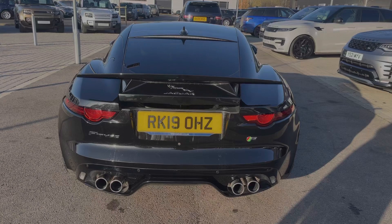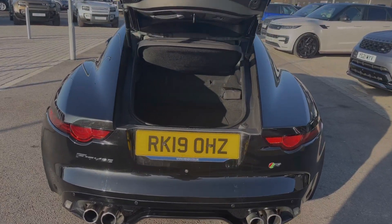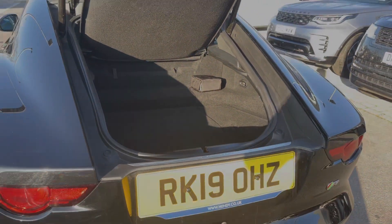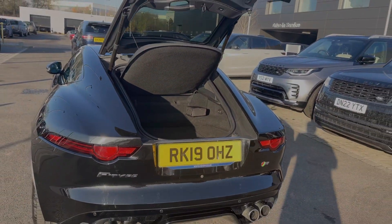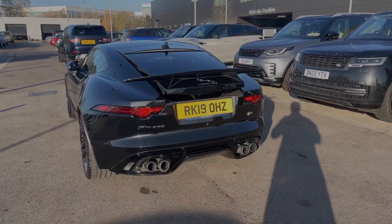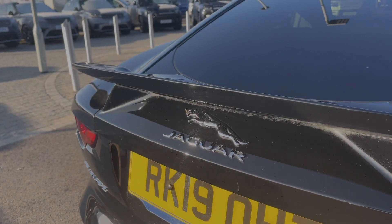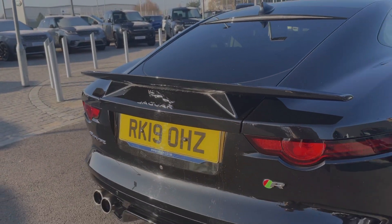As we head into the rear of the vehicle, as you can see we have the upgraded powered rear tailgate with a substantial amount of boot space. You could quite easily fit a set of golf clubs in here. The car also comes with a fixed rear spoiler to help finish the sporty style of the vehicle.